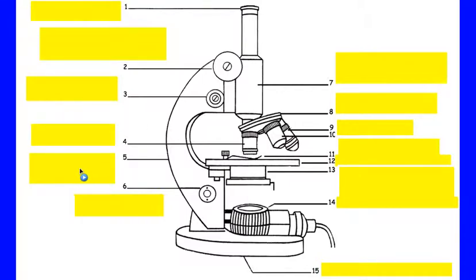The next part, number 5, this area of our microscope is called the arm, and its function is to support the microscope while it's being carried. So if we were to take our microscopes from a cabinet to the lab station, we would have to use the arm to support our microscope. And then this little dial down here at the bottom is called the inclination joint, and that little guy is going to help us tilt the microscope.